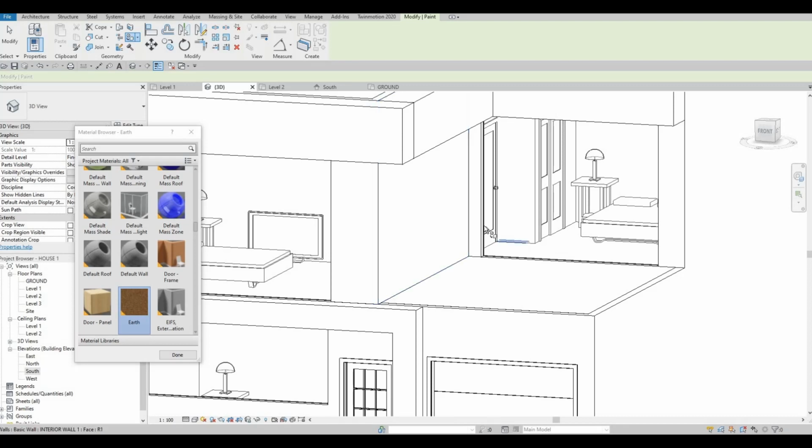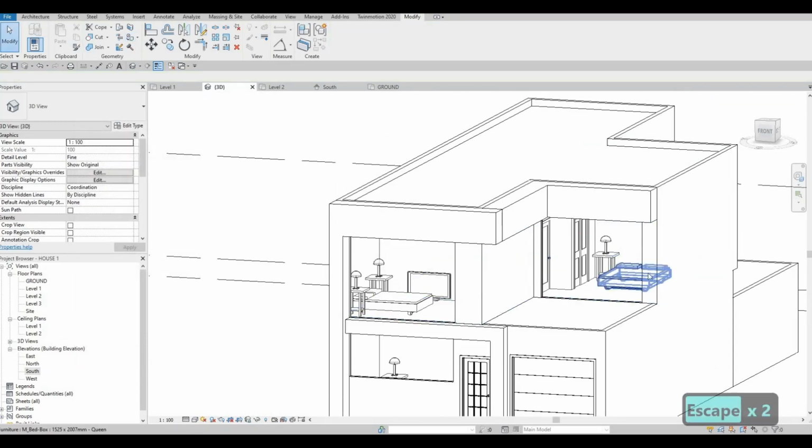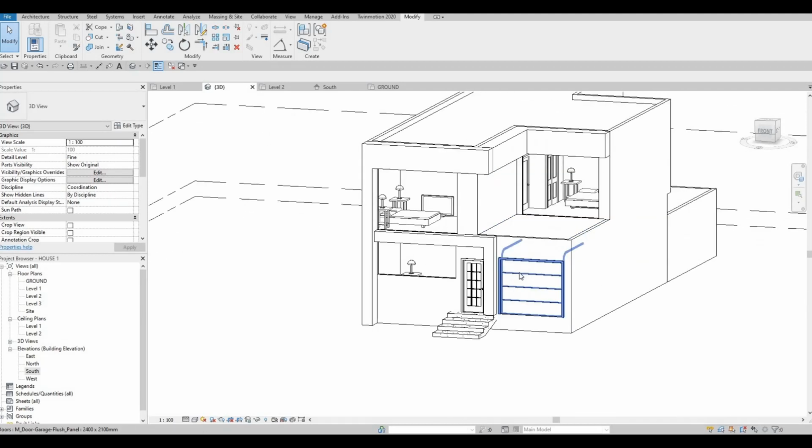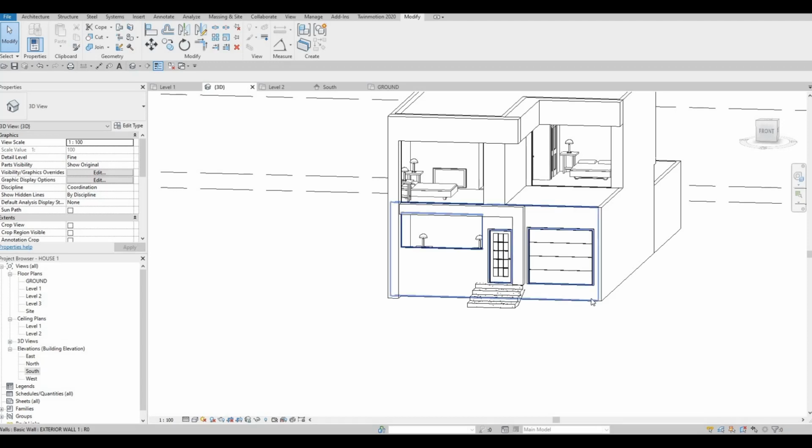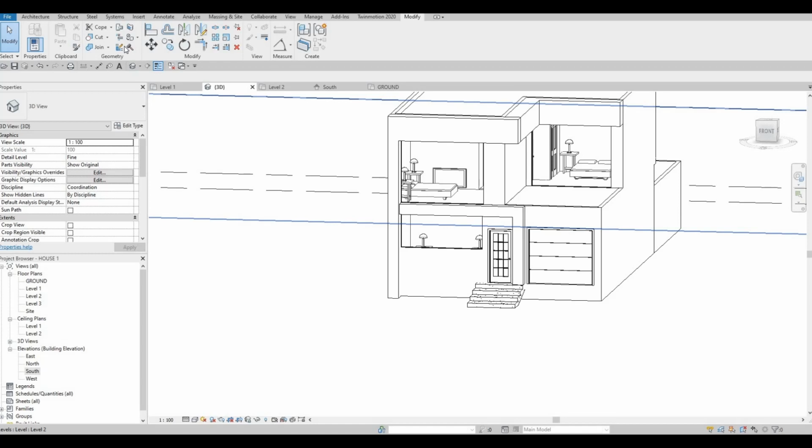I know we have this one right there, and we need this face and there. So now this will be wood. We're gonna put wood there. This will maintain as white. We could actually just change this one as well, and this one. So let's just do that.